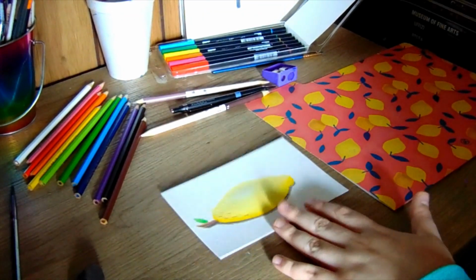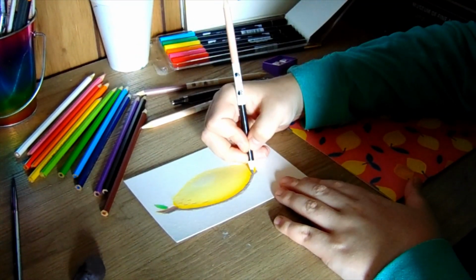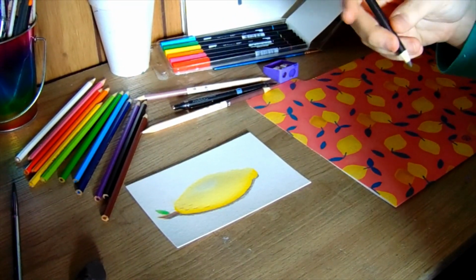Kind of like that. That actually doesn't look half bad. I don't know how it looks on camera, but it looks pretty good to me. I like that.